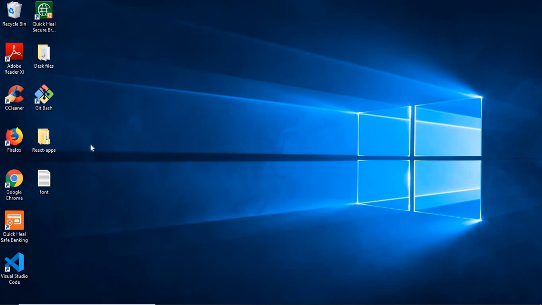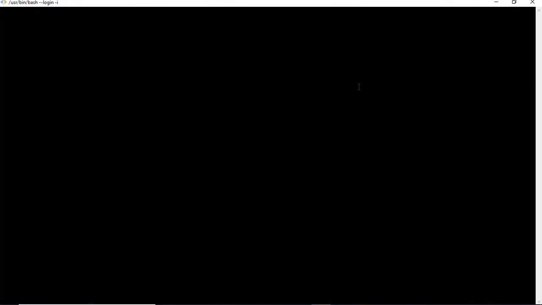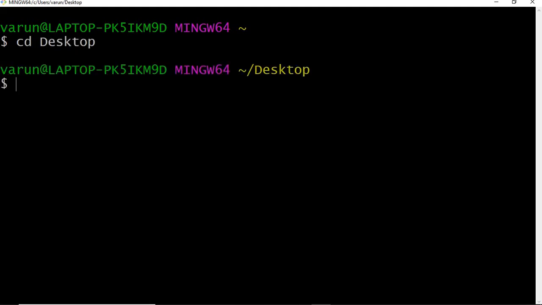I am going to go to my Git Bash. And here, let me increase the font size for you. And now in this, I am going to go to Desktop and React.